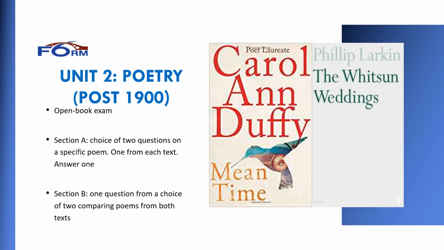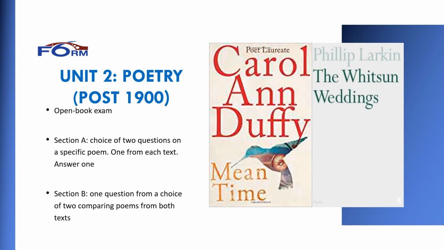In Unit 2, you will be studying a collection of poetry, and the poetry is post-1900. Again, in this instance, we will be studying Carol Ann Duffy's Mean Time and Philip Larkin's The Whitsun Weddings. This particular exam is open book, which means you will take the text in with you. However, they will not be your own annotated texts, they will be clean copies of the text.